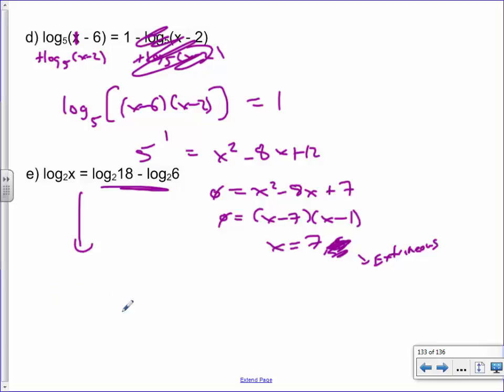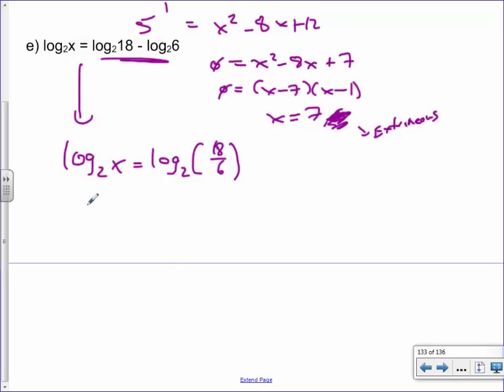Okay, so I understand the first part, but I don't understand how you got log with power. Okay, so can I do like log base 2? Can I just do 18 divided by 6? Write it like that? Because the 18 minus 6 really means to divide. 18 divided by 6 is just 3. Does that make sense? And then after that, we hacked off the log base 2's, and then x was 3. Okay, that makes sense.